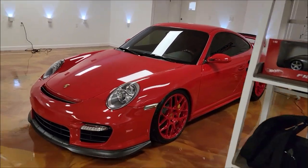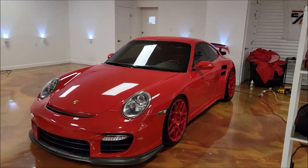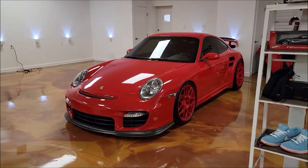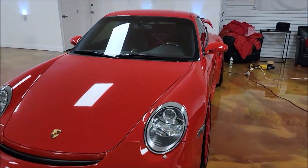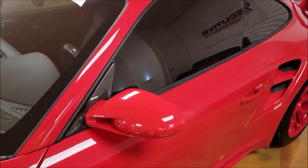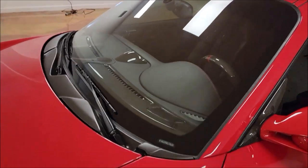So this is a Porsche GT2. If you look back at some of the videos that I've done over the years, I've been taking care of this car for a while. However, in the past 2 years, I have not touched this car. Since I saw it last, it's had several upgrades, one of which is that badass cage in there. The windshield is definitely all pitted up from just driving around and that kind of thing.